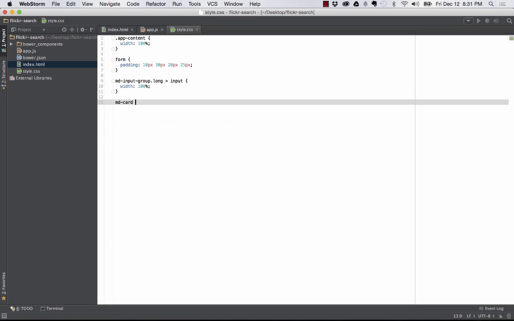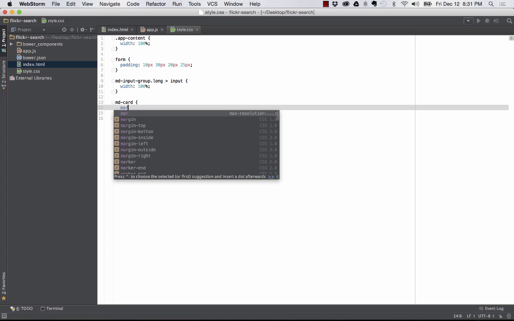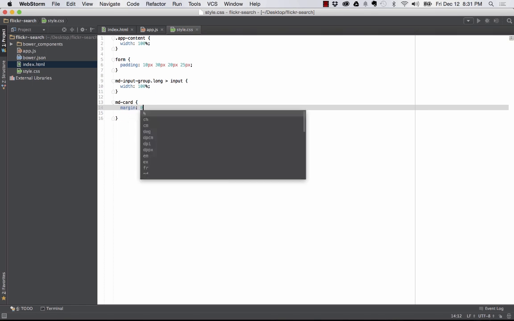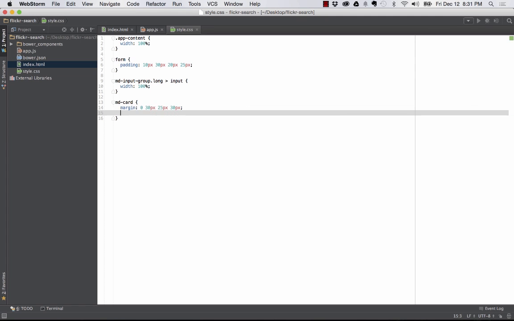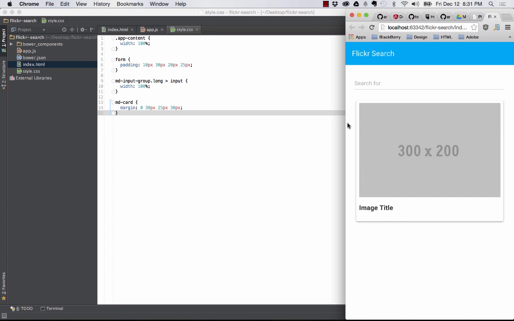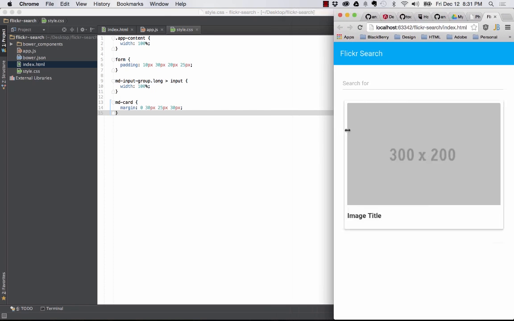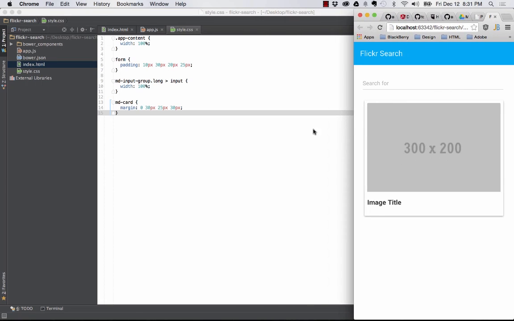For all the md cards, we're gonna have a margin of 0 on the top, 30, 25, 30. So now there's a nicer padding there, and because of the margin, everything is more responsive and it looks nice. Cool.